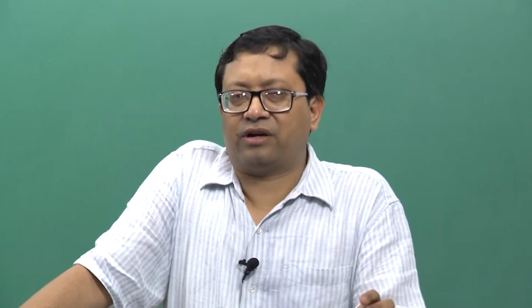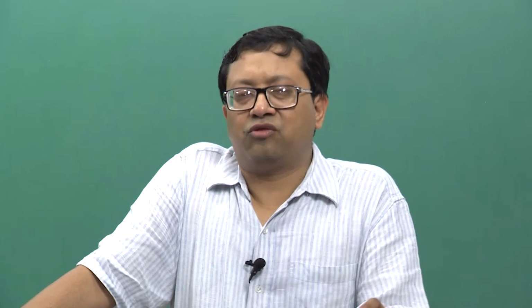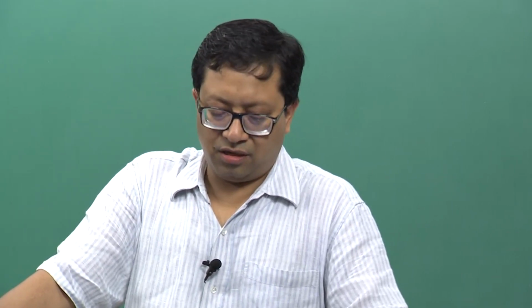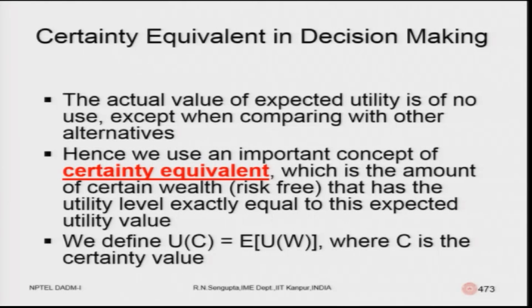great help in understanding how the utility function can be utilized and the expected concept can be utilized to draw conclusions and understand what the utility function says. So, let me continue reading it. The actual value of the expected utility is of no use except when comparing with other alternatives. Hence, we use an important concept of certainty equivalent, which is the amount of certain wealth or risk free wealth that has the utility level exactly equal to this expected utility value.